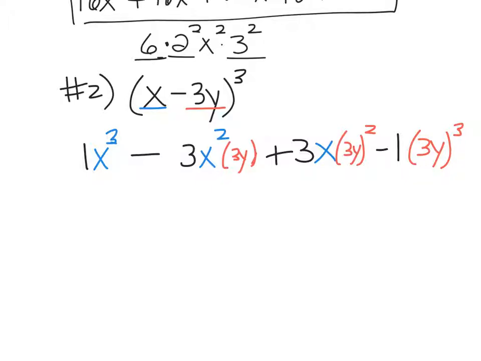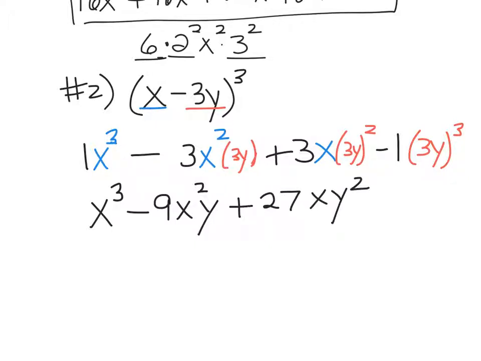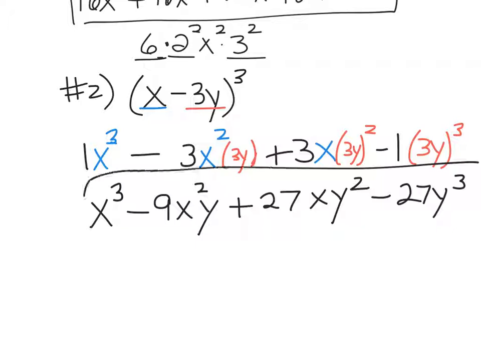So my first term is 1x cubed, which we write as x cubed. The next one, see what I'm multiplying together? I'm multiplying a 3 times x squared times 3y. What does that give me? 9x squared y, perfect. My next term is 3 times x times 3 squared times y. That gives me 27xy squared, because 3 is squared and then times 3. And then my last term is 3 cubed times y. So minus 27y cubed. And that would be the answer.